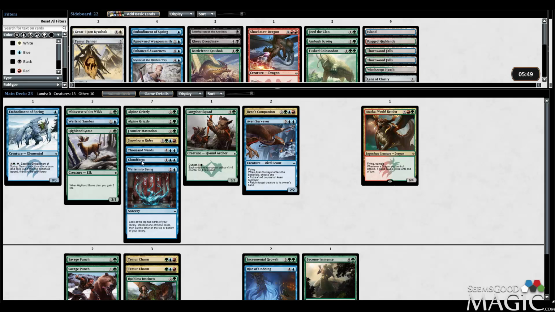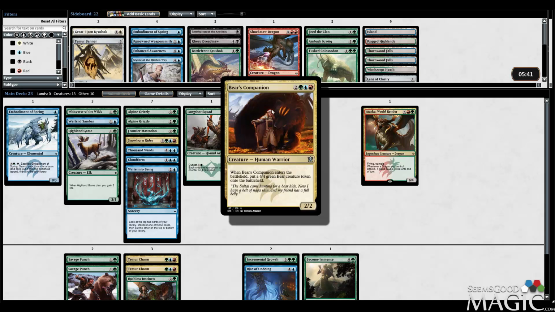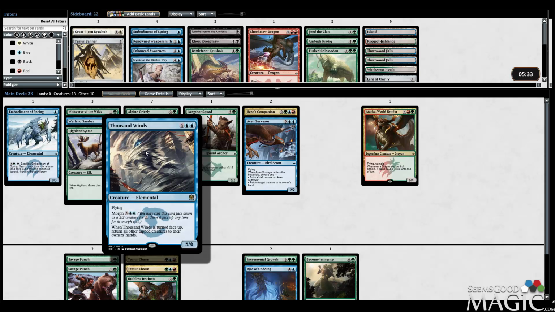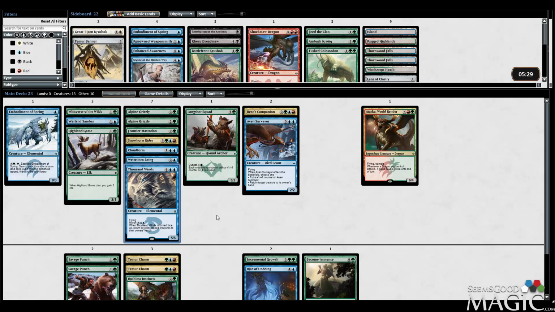We have 15 creatures currently with Cloudform and Right into Being, both of which I want. Especially since Cloudform can flip one of our fatties. Although I guess Cloudforming a Bear's Companion would be pretty bad. But Cloudforming Thousand Winds would actually be kind of good. One cheaper and I can turn it face up. It's actually kind of interesting. And it's a 5/6 flying hexproof. Yeah, that would be pretty good.